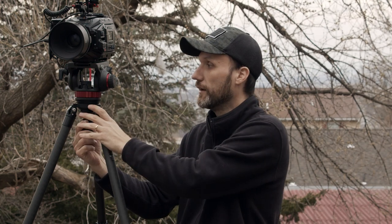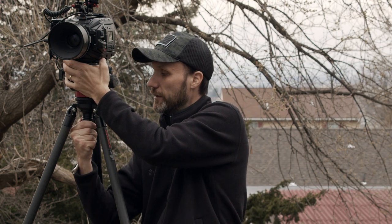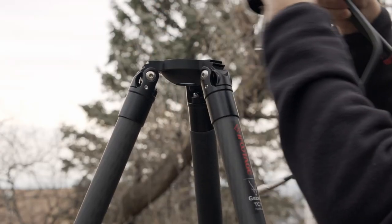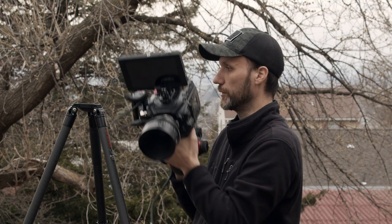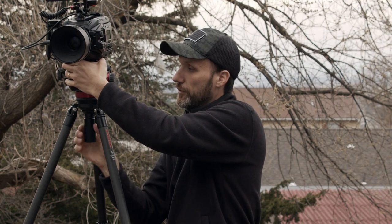If you've worked with tripods like this and want to remove the head to put it on a hi-hat or something like that, you know it can be a hassle because you have to unthread the whole thing. Not with this one — it has this little button. If you loosen this and press the button, it comes out. So I can right away take the whole camera and fluid head off the tripod. If I'm traveling, I can just fold this up and pack it. These will pack very small — just about a foot and a half in length — so you can fit it in your luggage no problem. One turn and it's back on.